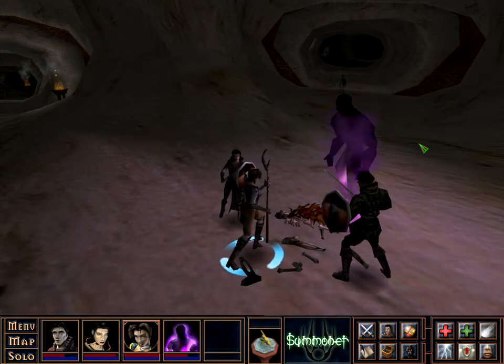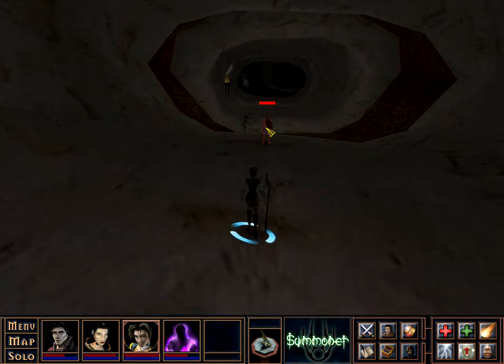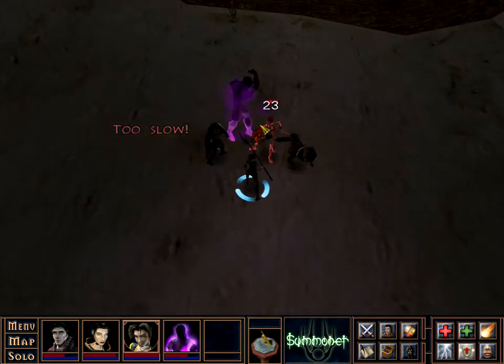Okay, so this is the rabbit hole we're going down. Let's go. Oh, and I still have the Black Fire Elemental. Nice.